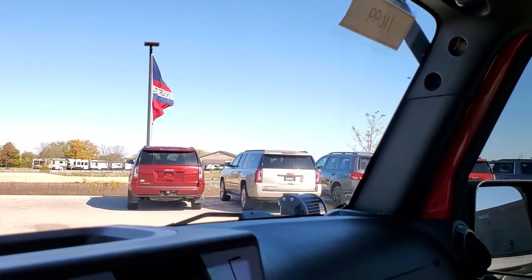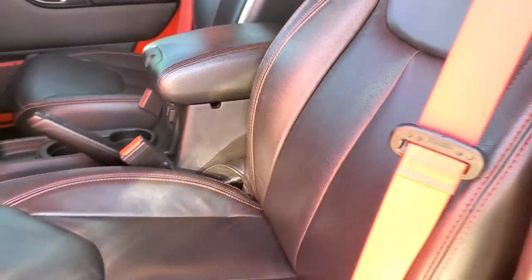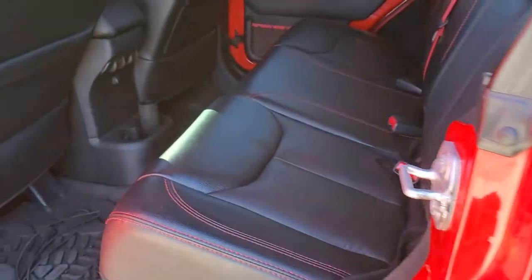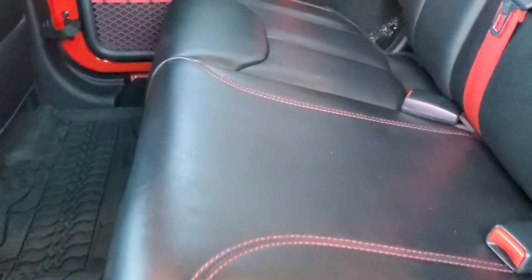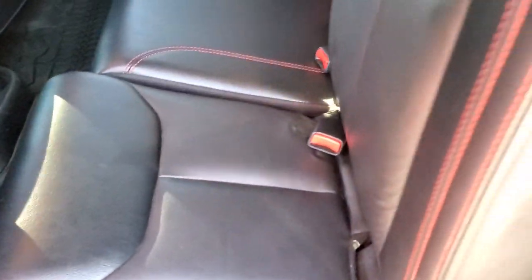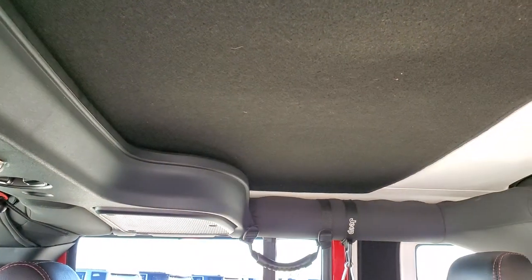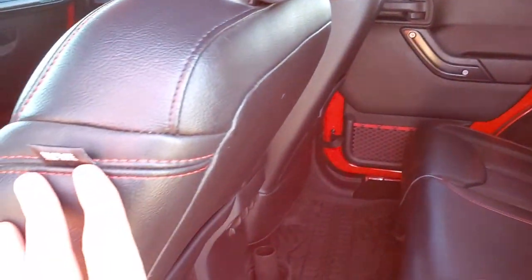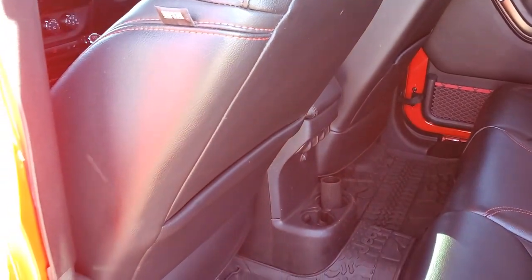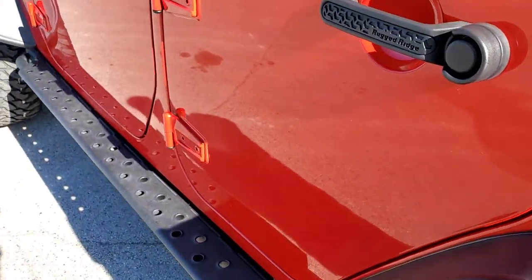We'll take a quick look at the back seats and then check out under the hood. It also has a 115 volt, 150 watt plug-in. The back seats are just as nice as the front seats — no rips or tears back here. It does have the latch child safety system for any car seat needs. Really nice condition. There's an all-weather floor mat back here and a couple of tie-downs for the sunshade. These seats fold down for extra storage, and you get the insulated hard top back here as well. The front seats do have side curtain airbags, which was an option on the JKs. You also get child safety locks.